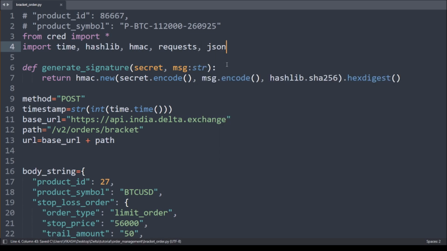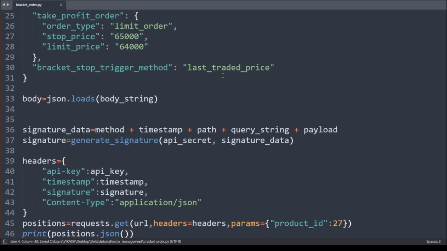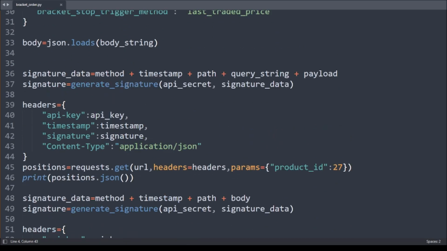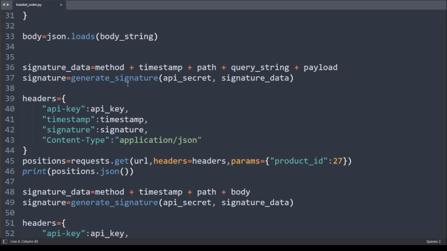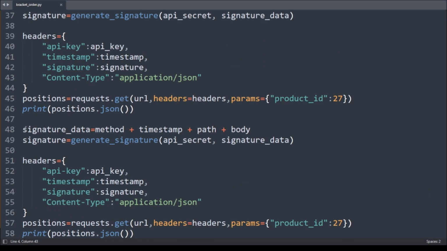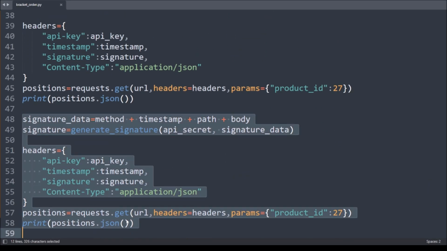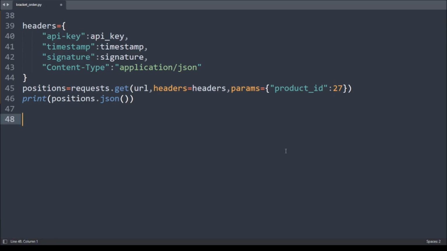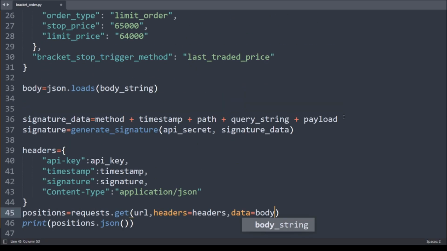So here we are good, and we just have to say data equals body. I think everything is good. Payload is not required.